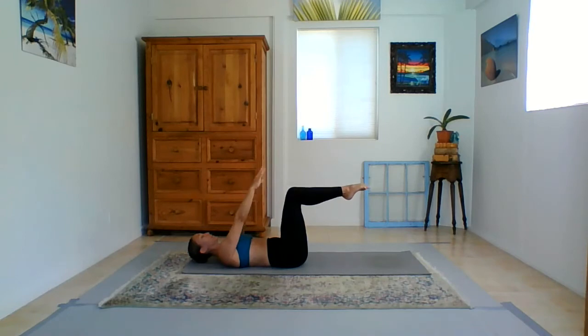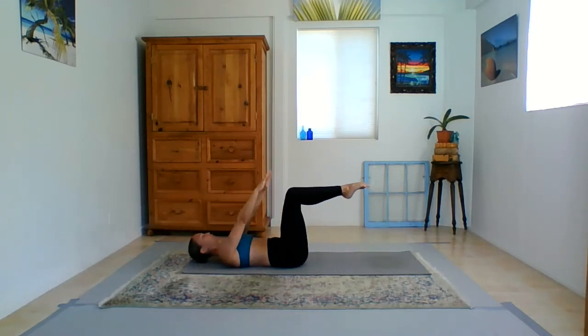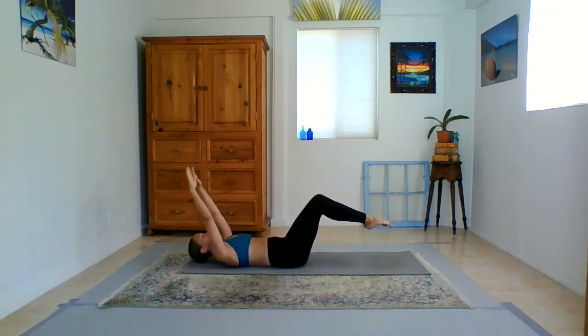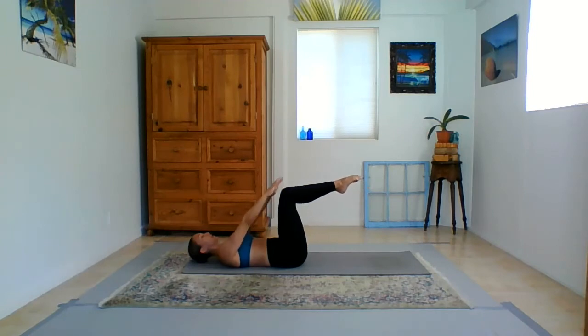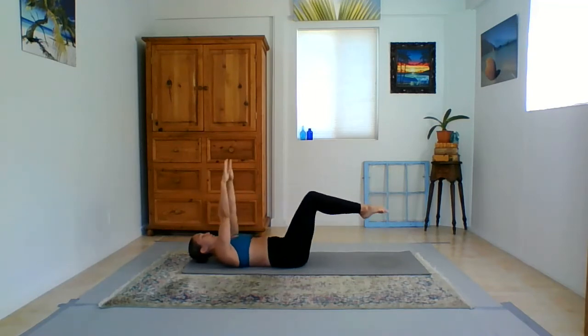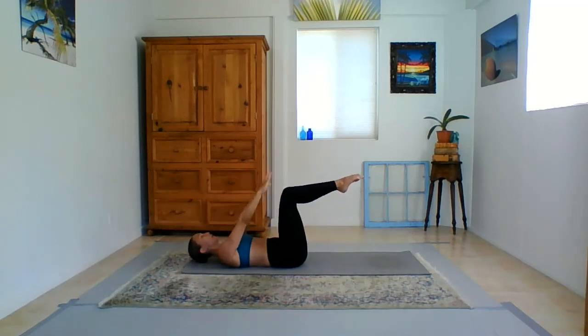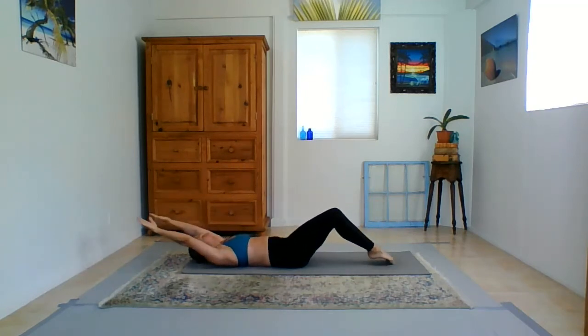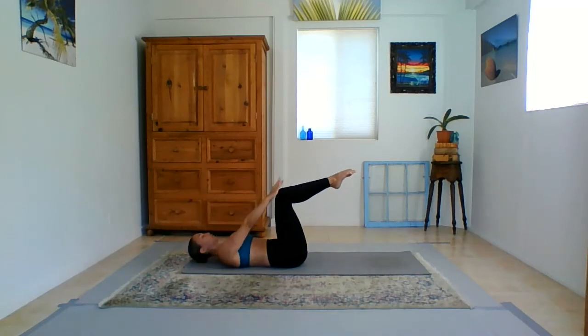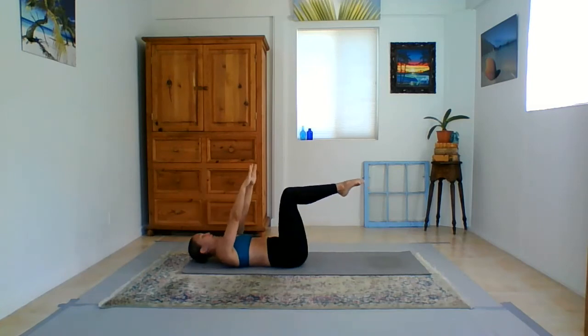Never letting our back leave the floor, inhale. And exhale. And open. And close. Again, inhale. And exhale. Inhale. And exhale. Two more. Out. And in. Open. And then gently touch those knees.